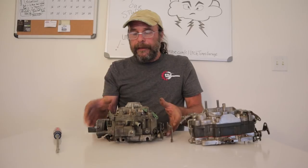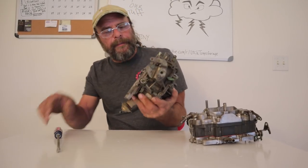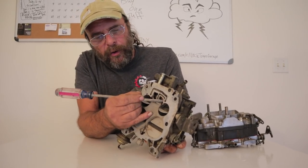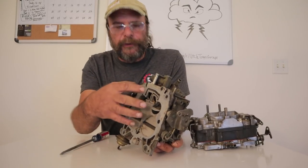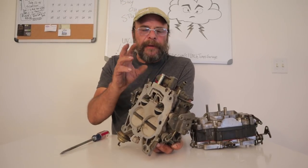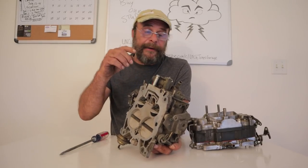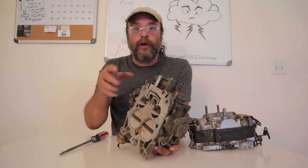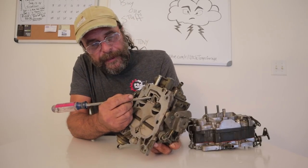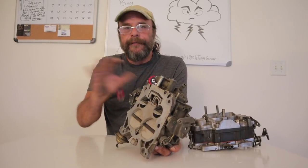They do have a common defect that affects just about 100% of these carburetors, and there's a simple fix for it. When they manufactured these things, when they drilled the internal passages, they filled the holes afterwards with lead. When it's new, that lead made a great seal, but after a couple hundred heating and cooling cycles, that lead would start to lose its grip. At idle, there'd be enough vacuum to start pulling fuel past the well plugs, and when they get really bad, they'll just drip until it empties the float bowl while the car is sitting. The easy fix is to pop the bottom of the carburetor off, clean the area really well with sandpaper or emery cloth, and lay some epoxy — like JB Weld — over it and let it set up.